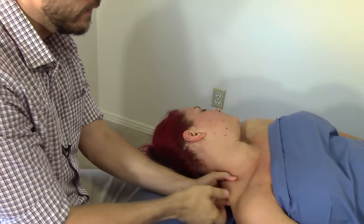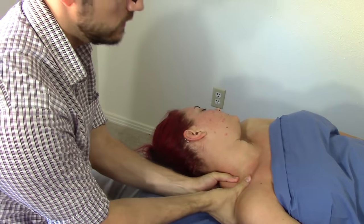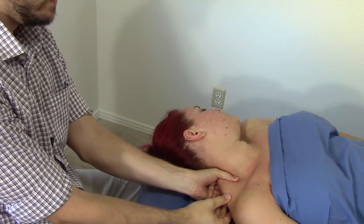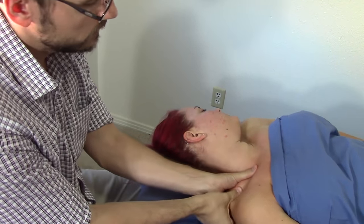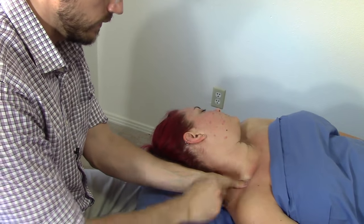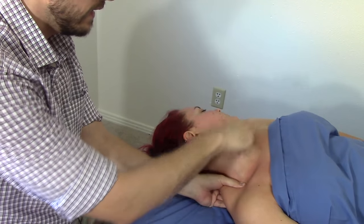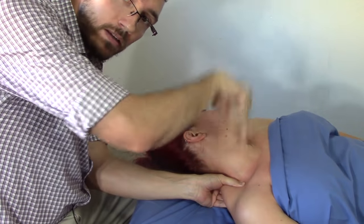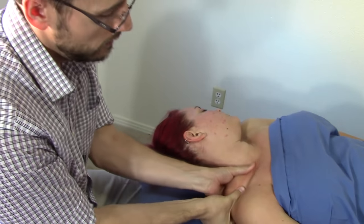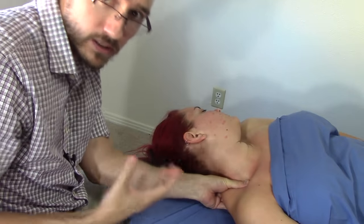Now that I have gotten the head over to one side, I can start working unilaterally. I'm just going to do some nice alternating petrissage. My thumb is going to creep its way up next to this clavicle, and we're going to work on these scalenes just a bit. I'm not going to press in deeply and the angle of my force is going to be down toward the table rather than down toward her first rib, but it'll still get those scalenes in a way that shouldn't be too sensitive.